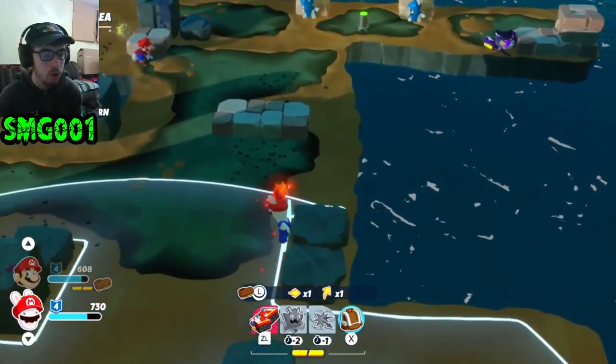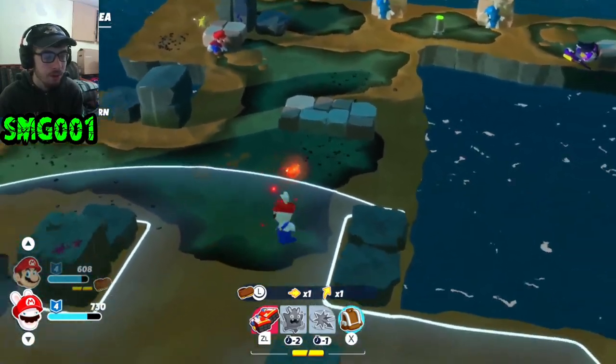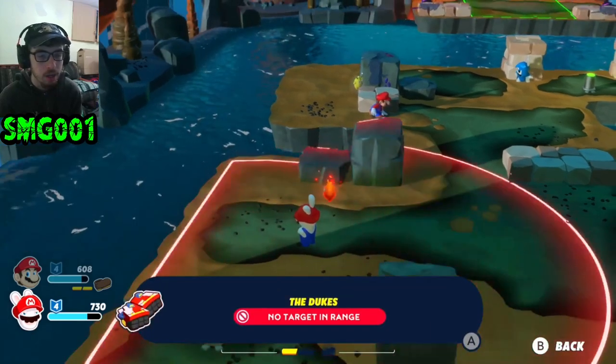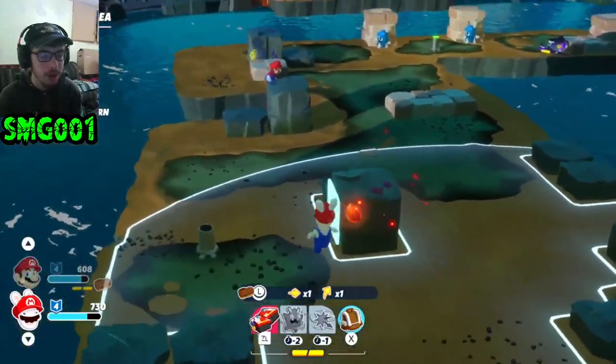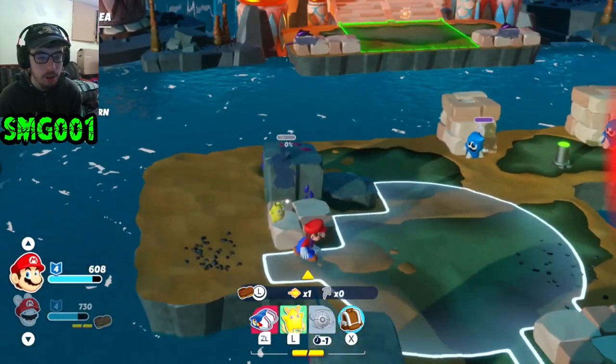I don't want to be out in the open. But not gonna lie, I don't have really much of a choice. I'll go here or something. Can I? No on the range. No on the range. Alright, I'll hide behind here. Alright, Mario.